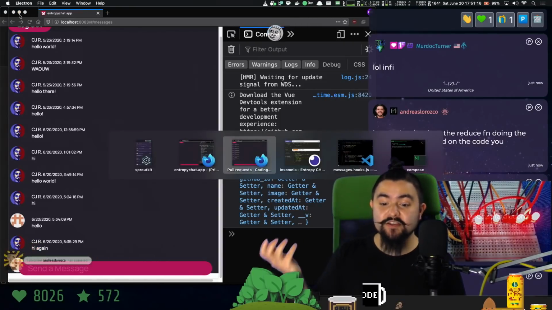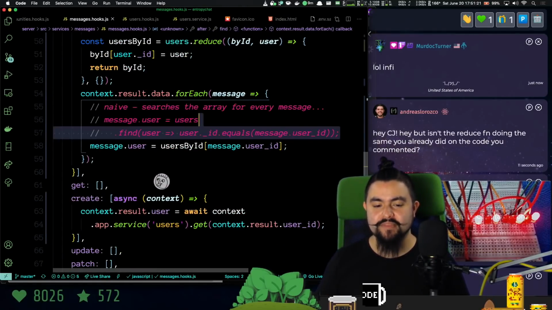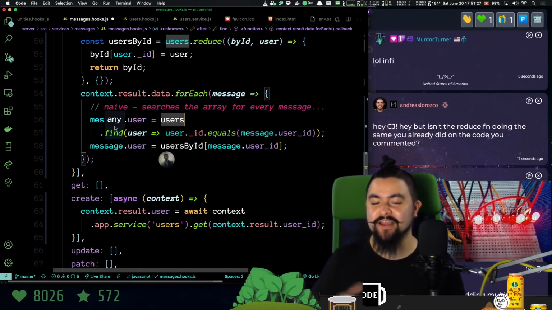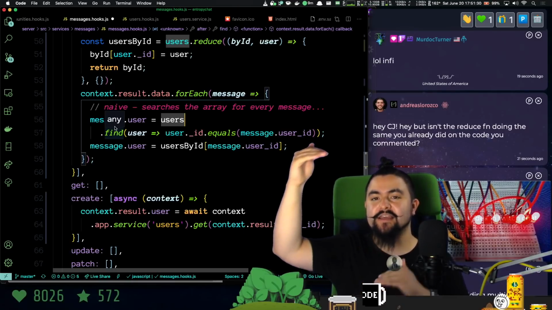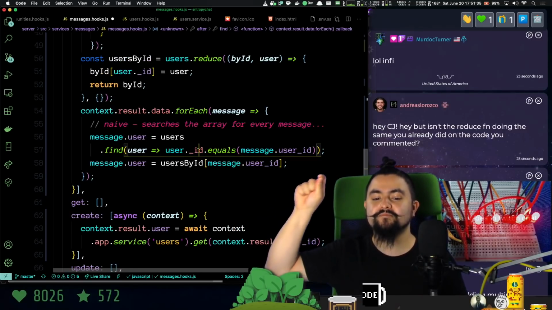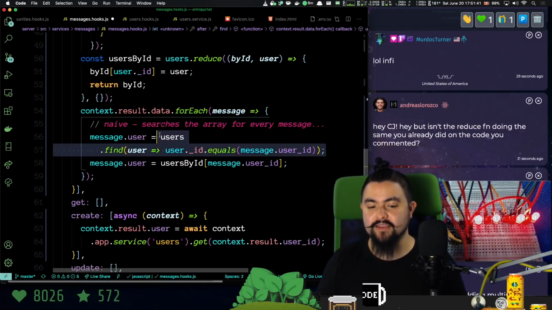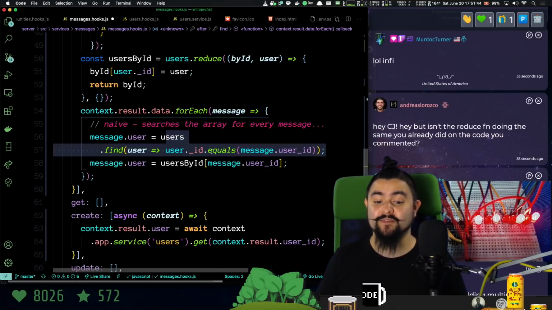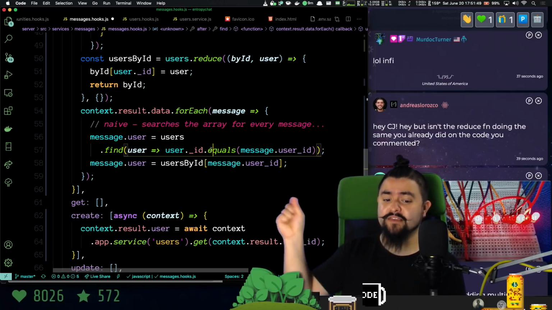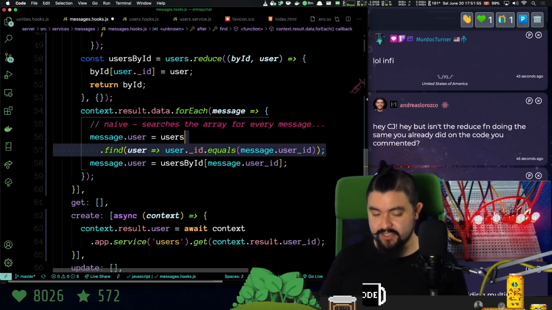Yeah, and that's a good question, Andreas. But it's not. So what's happening here is, and hello, Andreas, for every single message in the array, and let's say we have, in this case, like 10 messages. So for every message, it will actually search through the array of users to find the one that has the same user ID. And so basically this find has to run for every single message. And find is potentially, in the worst case, big O of n, because that user is possibly at the end of the array. So this runs for every single message.